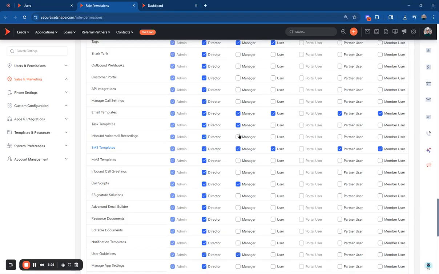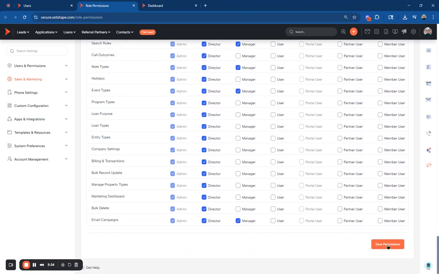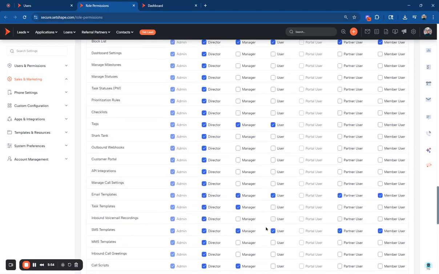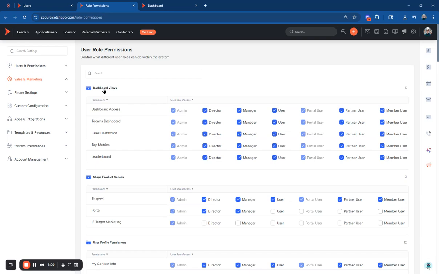But that being said, when you are adjusting who can access what, let's say you're checking or unchecking a few of these boxes, down at the bottom, you'll just want to make sure to hit these save permissions so that all of the adjustments that you're making can be saved and adjusted as well. The only other thing to keep in mind is if you are adjusting who can access what, a lot of these take place immediately, but some of them the user has to log out of the system and log back in. So keep that in mind if you're adjusting role permissions and who can see and do what, and the user can still do that thing, have them log out, log back in so that those settings can take effect.